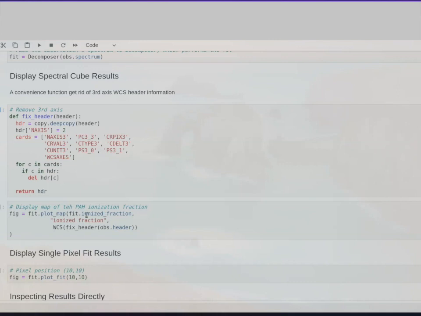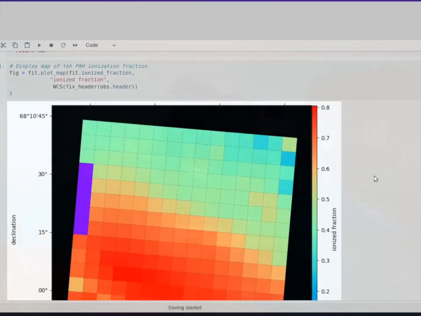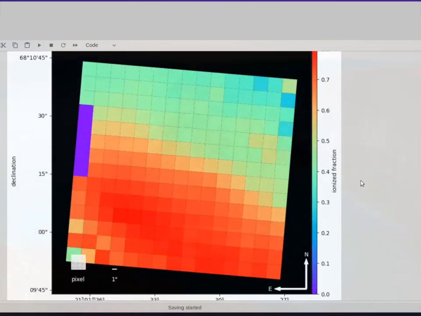In this case, I want to plot the ionization fraction map. And here I will just give the label for the color map and the WCS from the cube if I want to do that. And running that, it will give us the ionization fraction map for the spectral cube from the decomposition.